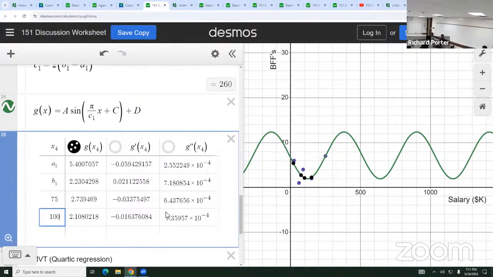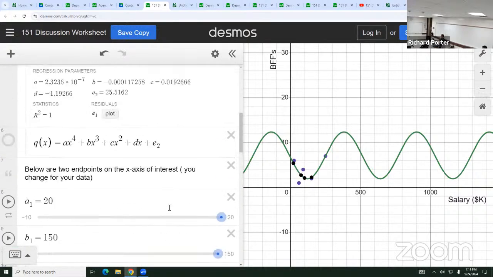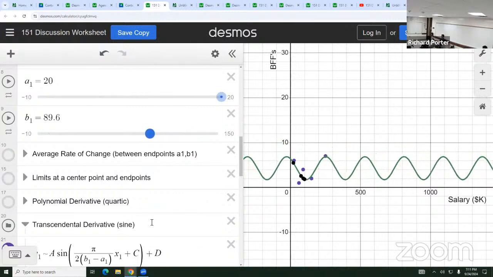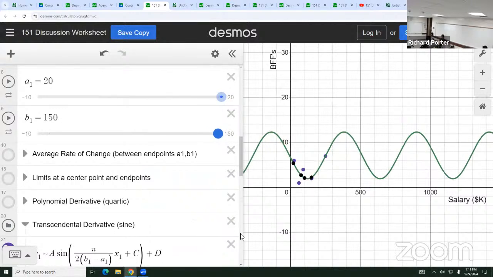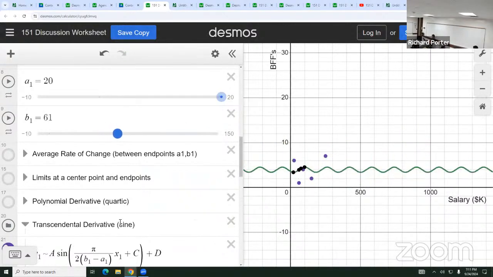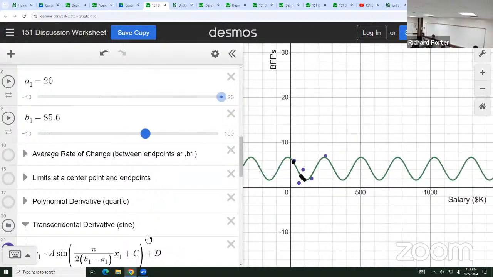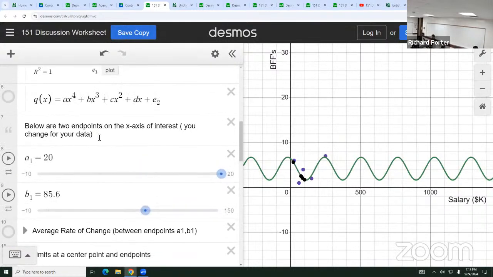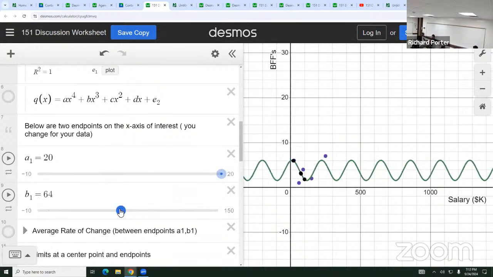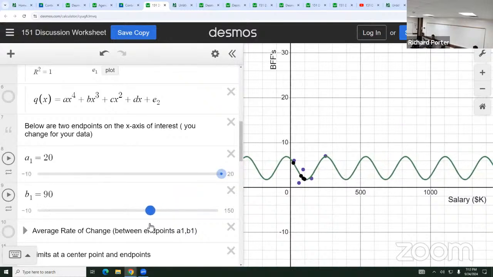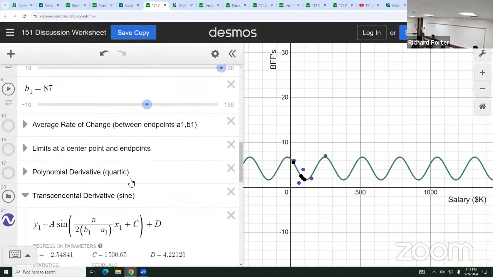They're both accelerating. Okay, what you can do if you want, you change these, you can change the sine regression. Like if you want it to have a bigger period or a smaller period, you can adjust that. I think it was fine the way it was. You're not going to get to all those points. That's probably good enough. Okay, so all of you could adjust whatever your period by changing your A1 and B1. You don't need A1 and B1 for anything, but it will change your period. So play around with that.